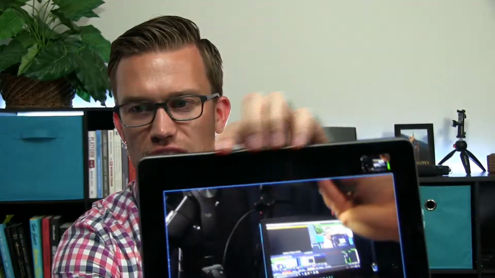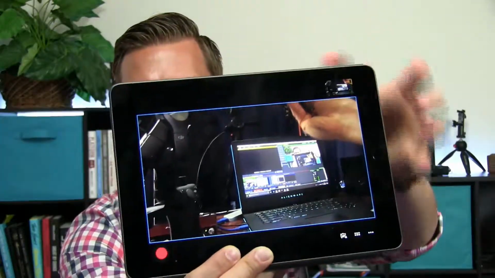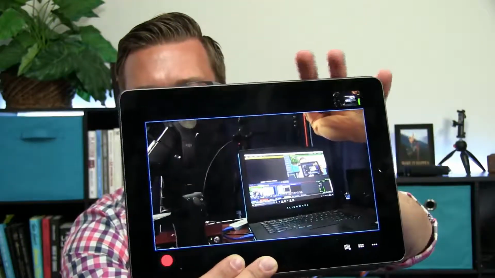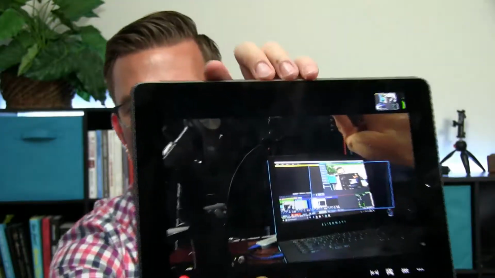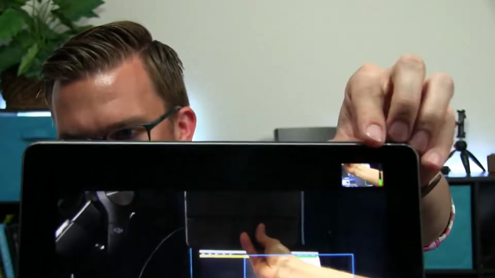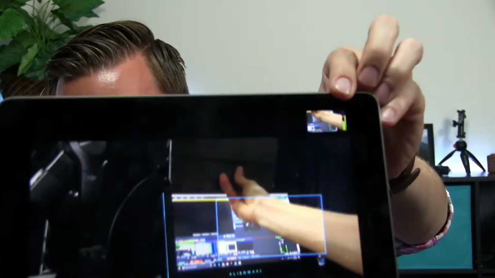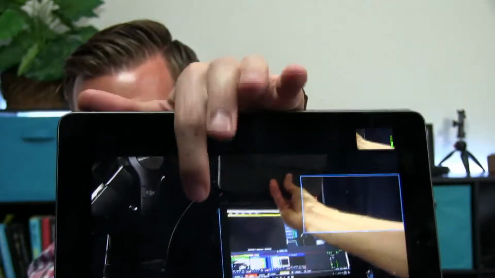So if you look really closely up in this corner, you can see there's a little screen there, and you see the big screen. So the big screen here is the full sensor. Now, if I tap right here, you can see the little blue outline. If you notice really closely up here in the little other side, this little box just cut into what is in that blue square. So if I tap over here, it'll switch there. If I tap over here, it'll switch to that angle. And what that allows you to do is to create multiple camera angles. You get multiple different shots and multiple different cuts.